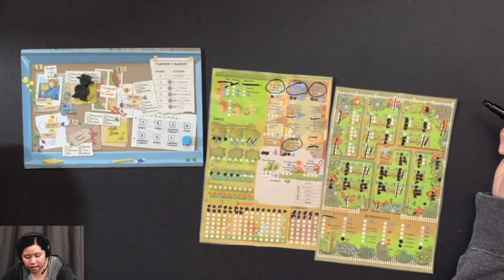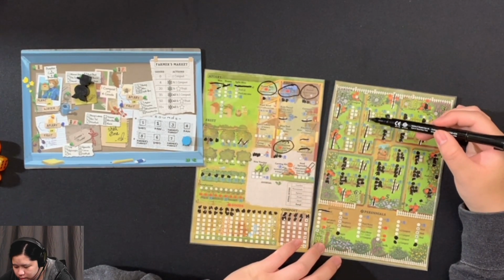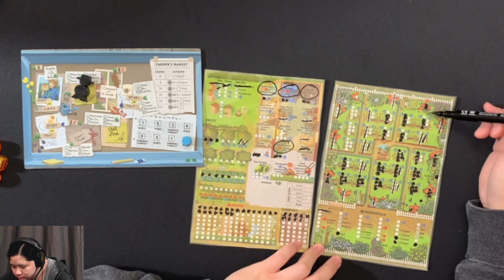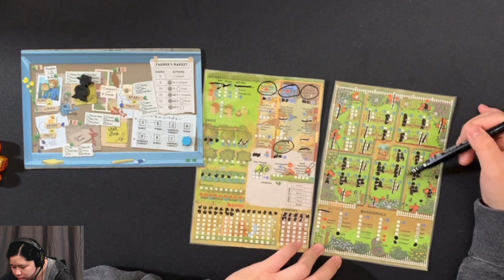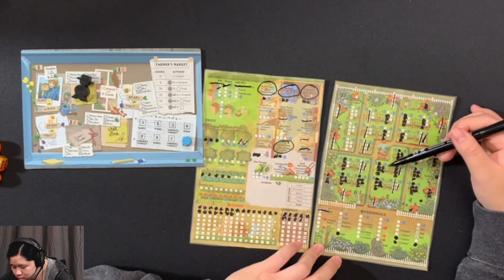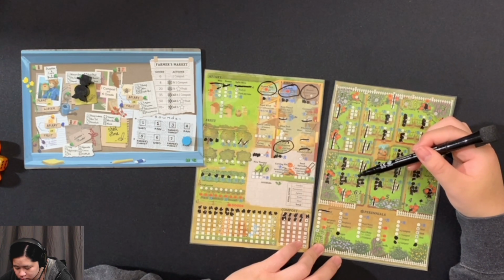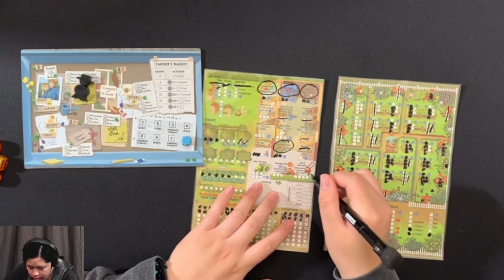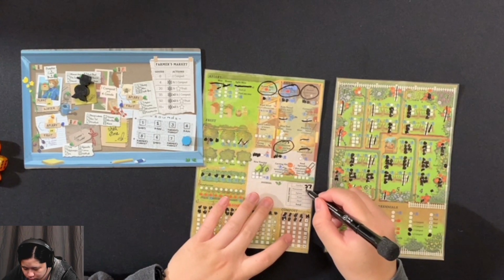Alright, well that is that. Now it's down to scoring. So in the garden, let's see what I've got. So in the garden I have nothing here, nothing there. So it's 3, and then we have 6, 9, 10, 11, 14, 18, 19, 25, 29, 30, 33, 34, 37. Oh boy, that's pretty bad. 37. Okay, perennials. I have 0.